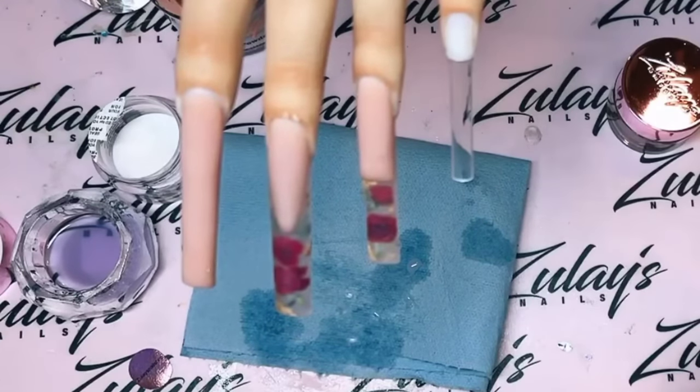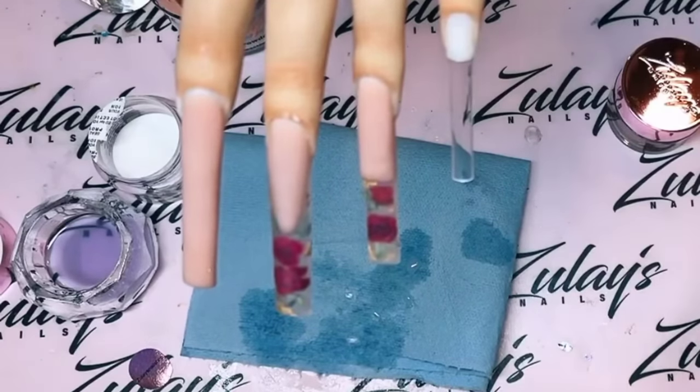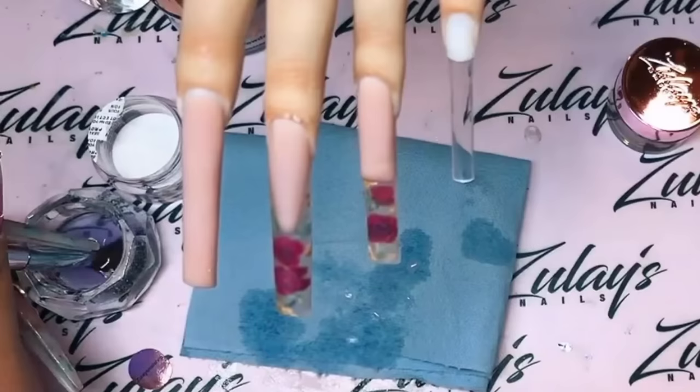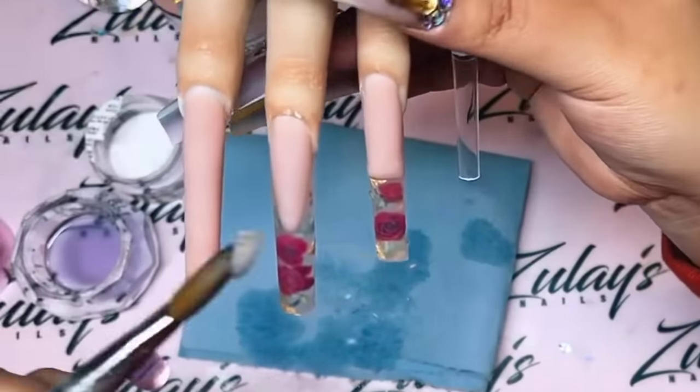Girl, spill the tea. There is no tea. Do you want to grab the brush from her and do it yourself? I kind of like the help sometimes, but I would prefer... Shit, hold on. Let me text my friend right here. I personally would prefer just to do everything myself, pero pues si me quieren ayudar, pues go ahead. She's a nail tech too. It's not like she doesn't know how to do nails.